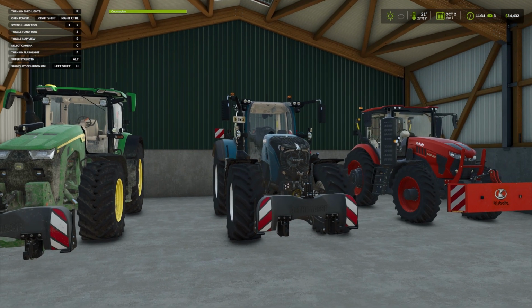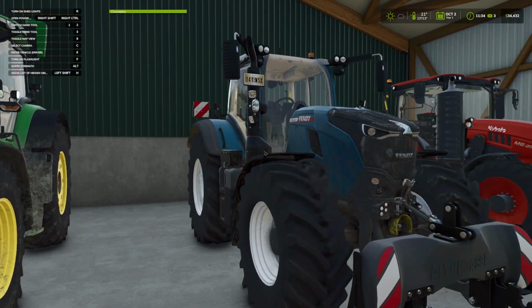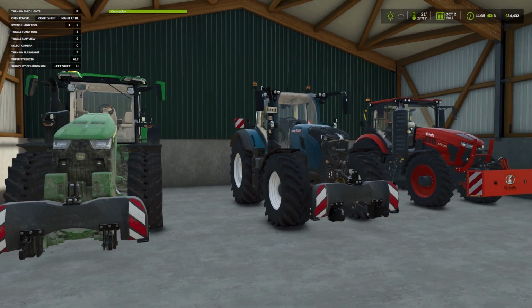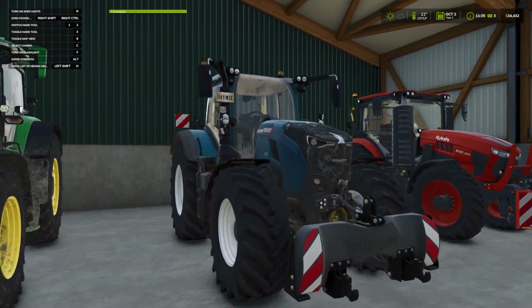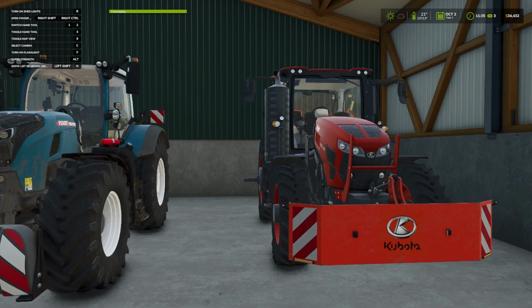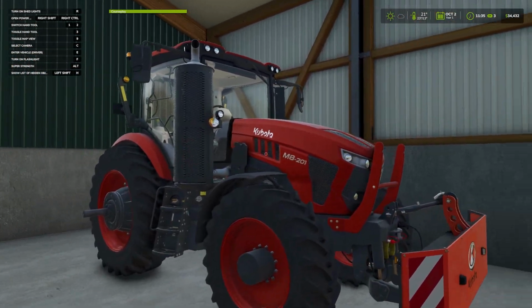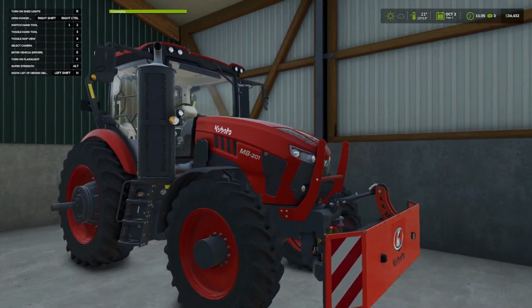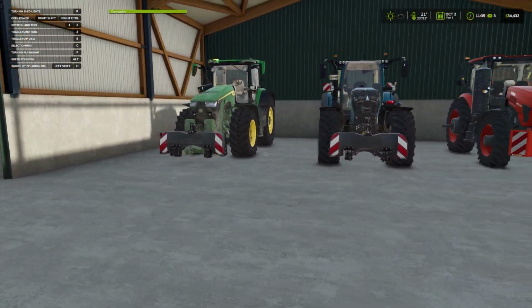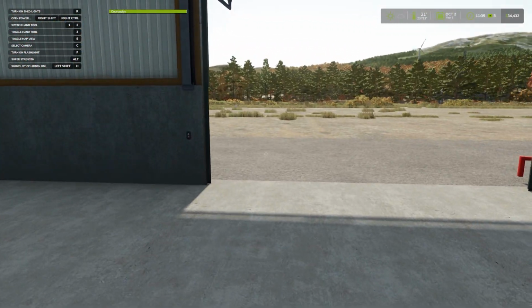And the Fendt, when I did that, I couldn't remember what colour I had that one. So they had the Fendt blue, which was one of the options, so I did that. Kubota I left in the Kubota. I think I did like a metallic. It's the same Kubota red, but a metallic. And then I've got all the weights. I've got a Kubota weight to match that, two weights there that match that.